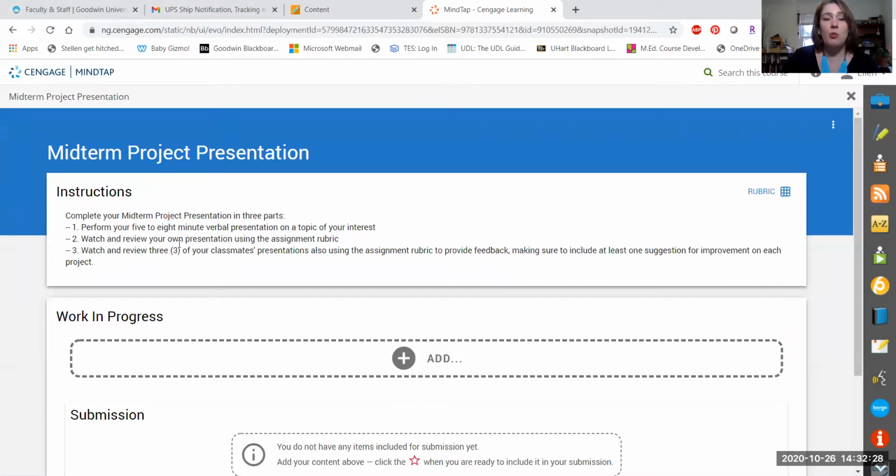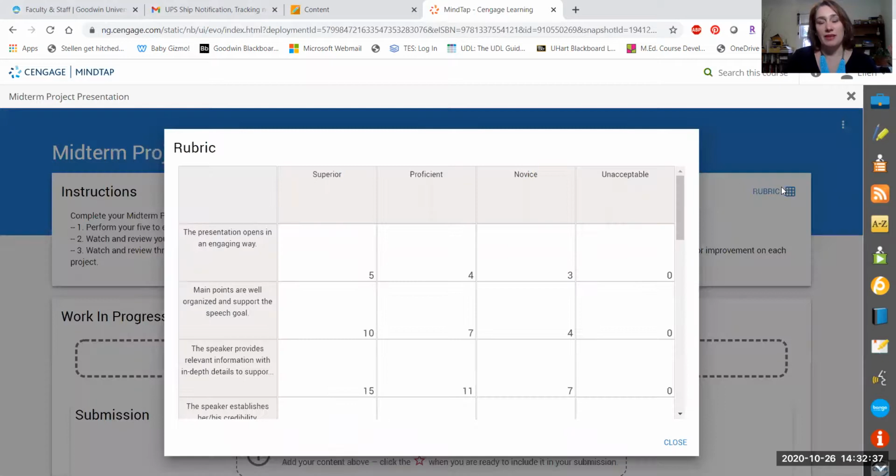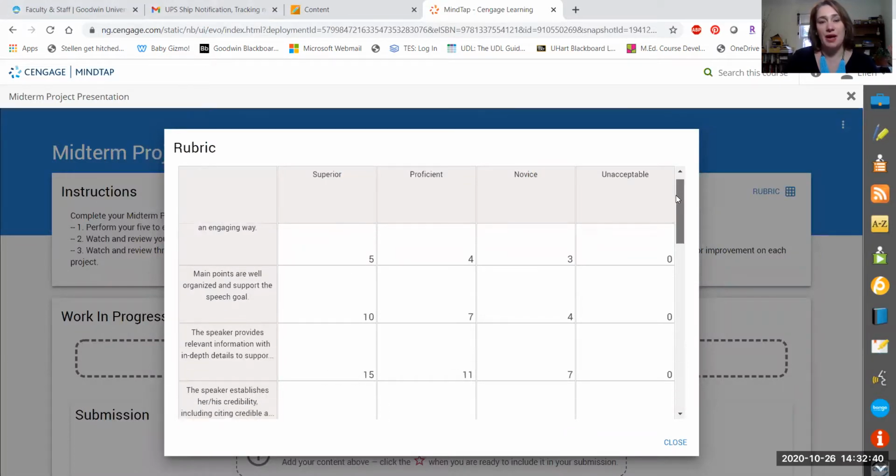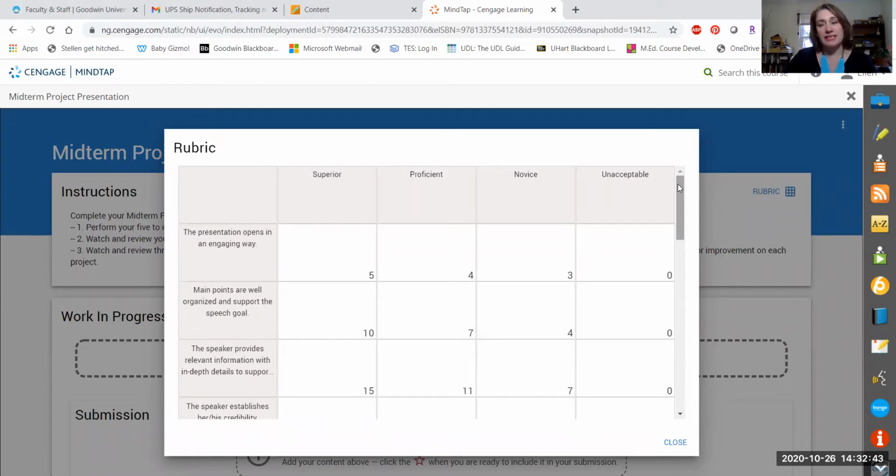After you perform it, you're going to watch and review your own presentation and grade yourself on it. And to do that, over on the right here, this is a rubric that you'll be using to grade yourself, okay? Now this rubric is actually different from the rubric that I use to grade you. This rubric focuses more on delivery, how you speak, the language you use, the details that you have. Whereas the rubric that I use actually focuses a little bit less on delivery and more on the development of your outline because it's such a crucial part to your speech. So there are 2 rubrics here. This is the one you'll be using for your self-evaluation.